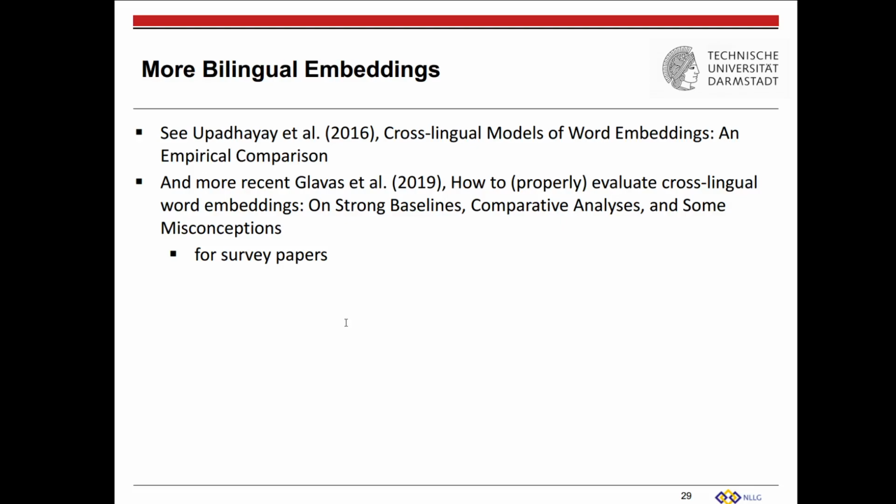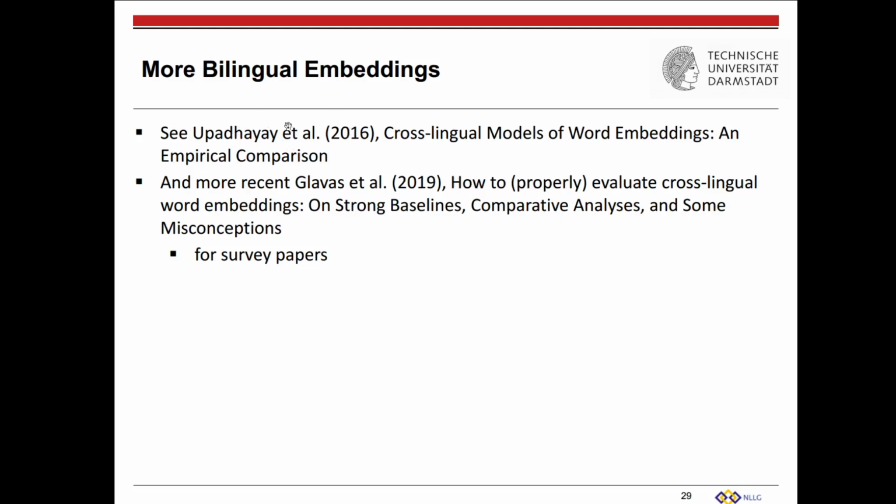Good. So these bilingual and multilingual embeddings have been very popular. Many different approaches have been proposed. There are a couple of survey papers. There are more recent survey papers by Ruder and Glavaš from University of Mannheim, who is also talking about the evaluation of those cross-lingual embeddings. So that's a very readable paper. I recommend to have a look at this paper if you're interested in the topic of cross-linguality or multilinguality.